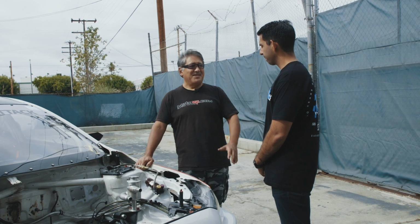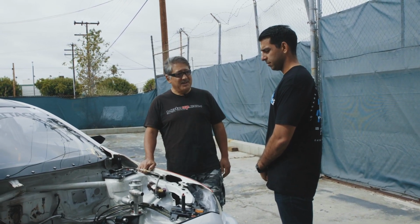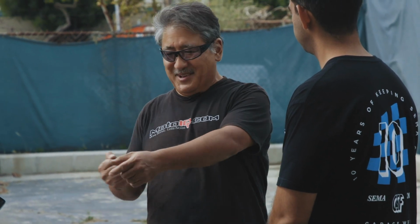I think the aero development is one of the more interesting things in the car, too. What we tried to do is get the basic aerodynamic basics and execute them well. There are certain things that, in an engineering sense, you know are going to work, and the trade-offs aren't that bad. If you see some of the other pretty advanced time attack cars, there are little winglets and dividers and all that kind of stuff, but we didn't do that on your car because without the analytic tools, we don't actually know if they're doing anything or even hurting. But what we did is basic aero principles, common sense, and we tried to execute it really well.